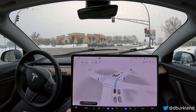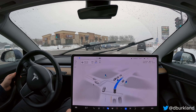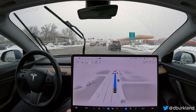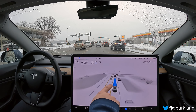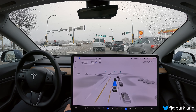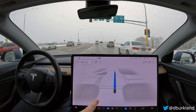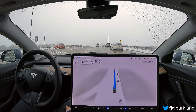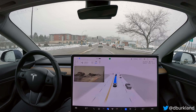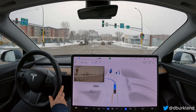There's another flicker of the visualizations — definitely some UI-related bugs to work through. The stopping chevron in the visualizations is super nice for knowing what the car intends to do, but the visualizations are starting to lag. I think we're exhausting hardware resources on the MCU. It looks like it's freezing again. I reported a lot of issues from the last drive using the report button, and I paired the car with my hotspot because I ran into some LTE connectivity problems too.